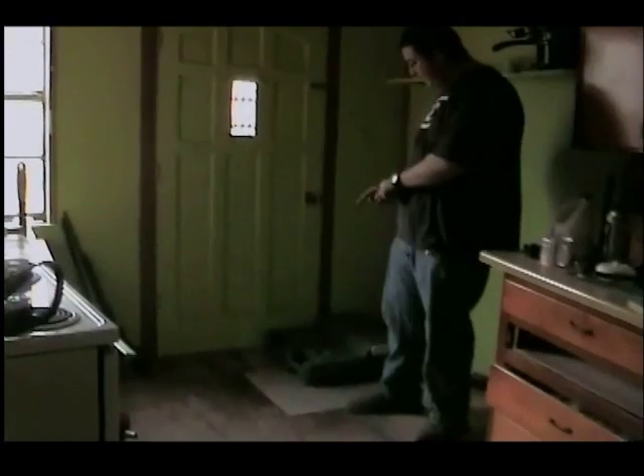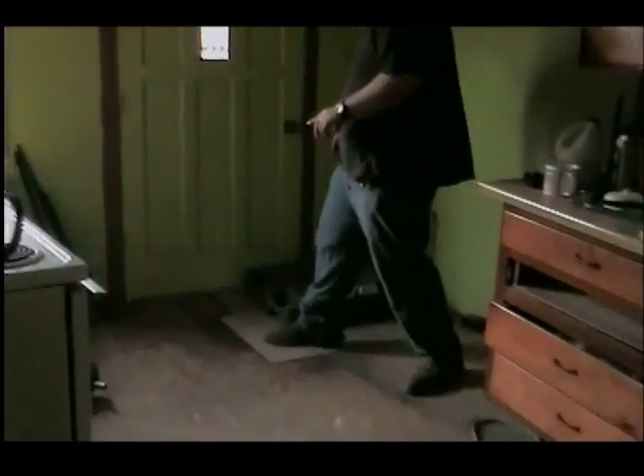Okay everybody, this is family calamity from the zombie squad forums. Once again I'm here at the exact same location. Basically we're going to be kicking on this door again, but what we've done here is I have installed some plain smooth linoleum tile with the adhesive back on it, put it all around where the door break's going to sit.